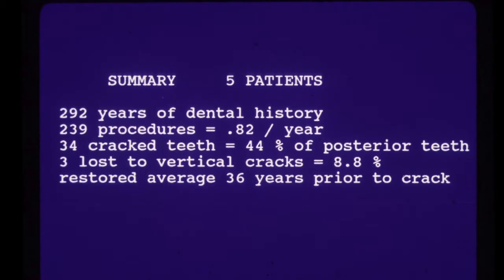So in summary, there were 5 patients. They had 292 years of dental history. They required 239 procedures, or less than 1 a year. And they cracked 34 teeth, which is 44% of their posterior teeth. 3 were lost to vertical cracks, so I had a failure rate of 8.8%. Not proud of that. But the teeth were restored an average of 36 years prior to the diagnosis of a crack.